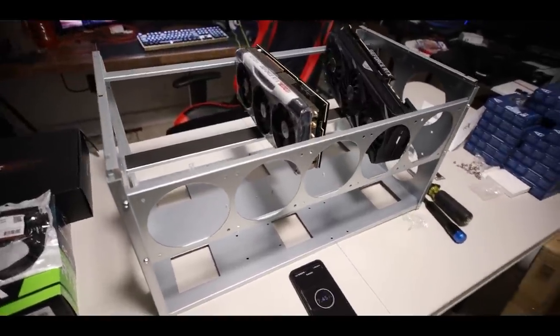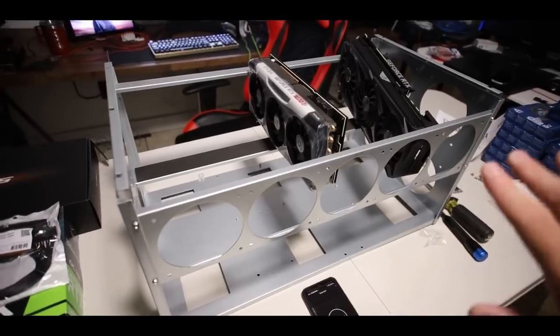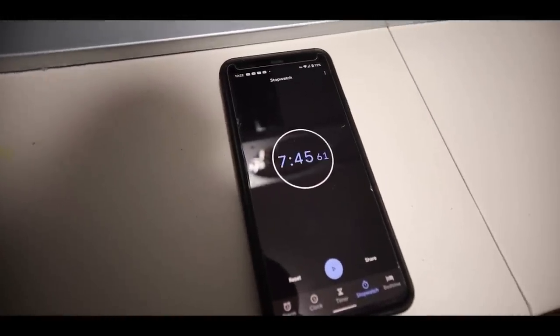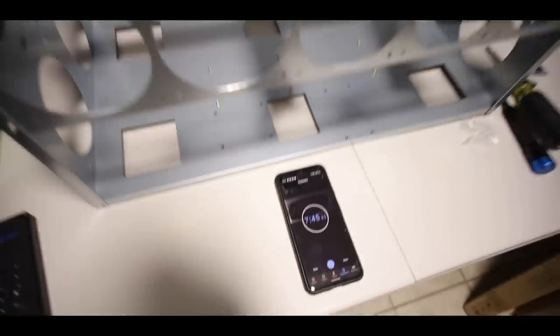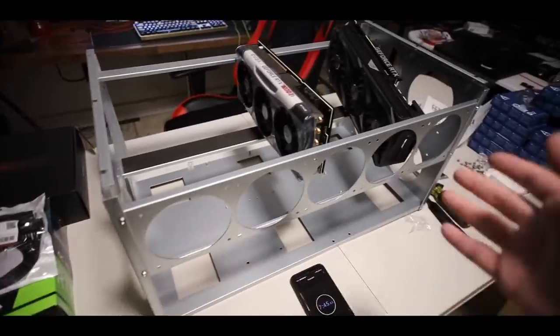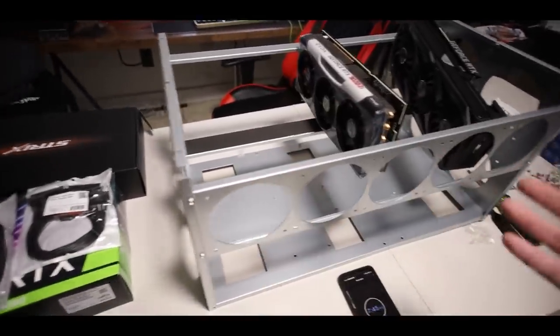Okay, I'm gonna say right away, this is the fastest mining frame I have ever built in my life. And there's the time, you guys can see 7 minutes and 45 seconds. I would say knock off another 45 seconds because I was also looking at the manual at the same time. And I counted all together, I only used about 18 screws to build this whole mining frame.